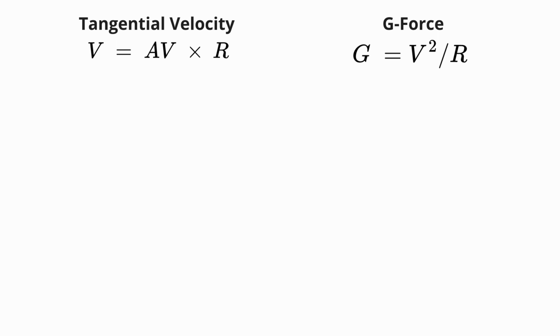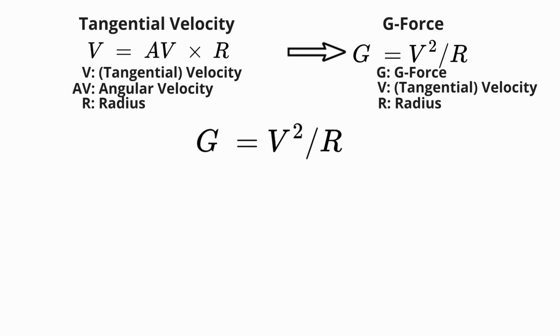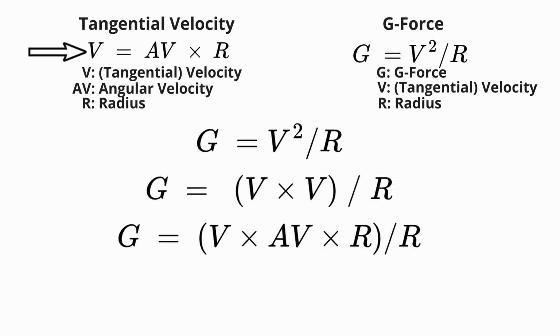For the tangential velocity formula, we have v, tangential velocity, equals angular velocity times radius. For the g-force formula, we have g-force equals velocity squared divided by radius. G equals v squared over r. G equals v times v over r. Substitute v with the tangential velocity. Cancel out the r's. Now we are left with g equals v times av.